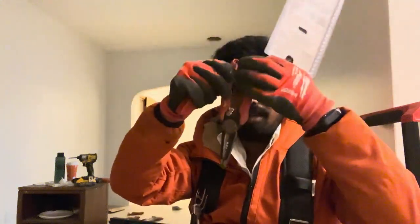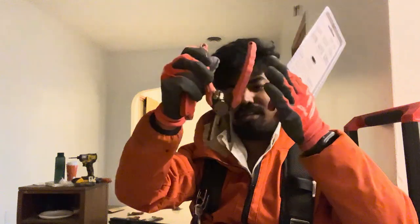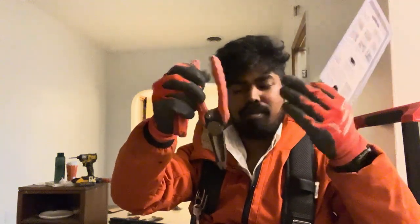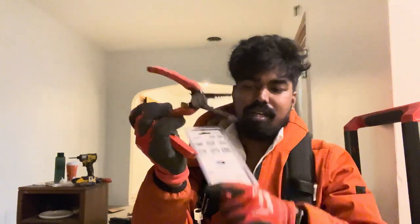Look, it's not opening up. It's supposed to open up, because there's a spring here. It's just supposed to open up like this, and stay open like that. But I don't know what they cut with this, but it just stays locked in place, and even with one hand it's kind of hard to open, you know what I mean? It was even worse before, but yeah, this is damaged.